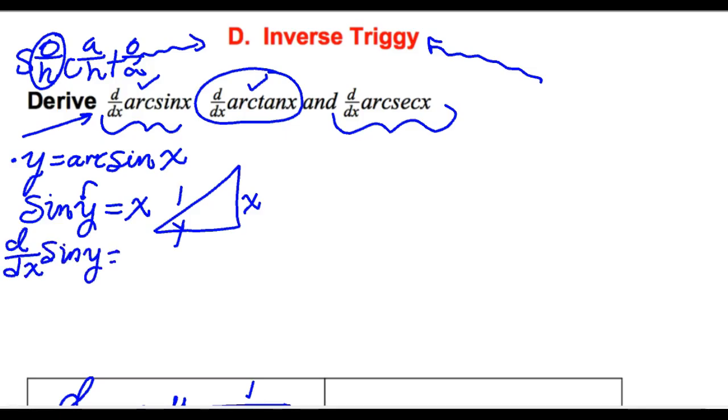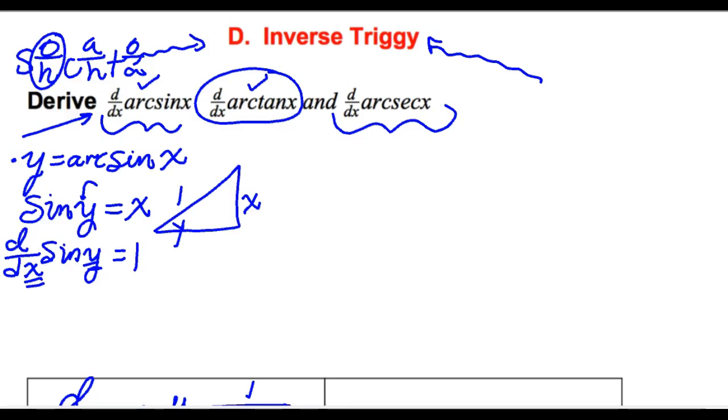The derivative with respect to x of x is 1. And I forgot something, kind of on purpose, but not really. I'll say it's on purpose, but I actually did forget it. I forgot my chain rule. So remember, it's the derivative with respect to x of sine y is, oh, I didn't forget it. I haven't taken the derivative yet. What is wrong with me today? I didn't have enough coffee this morning.